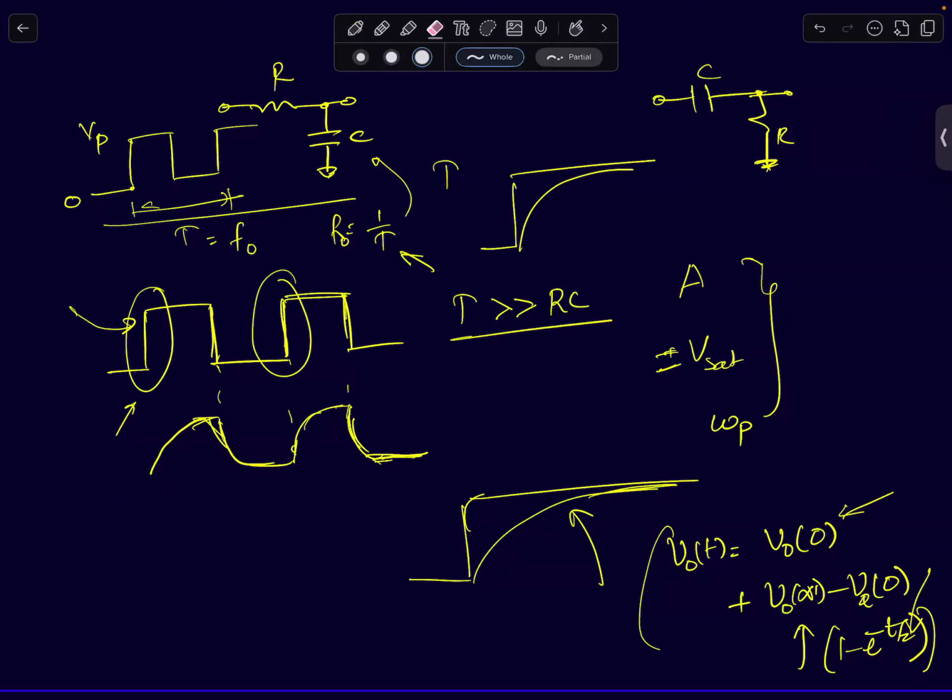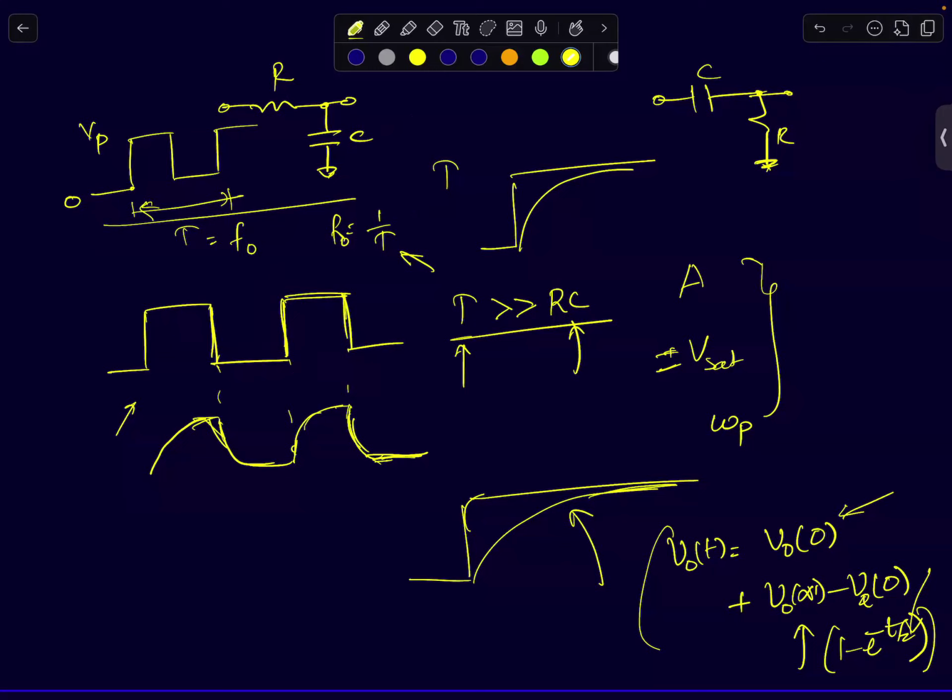Then what does it mean is that for this RC circuit, the RC time constant is much smaller than the time period. It means that you can charge your capacitance in a time much smaller than the time period of the signal. That's what it means: a smaller time constant for a first order system. For a circuit designer, it simply means that you can charge your capacitor much faster.